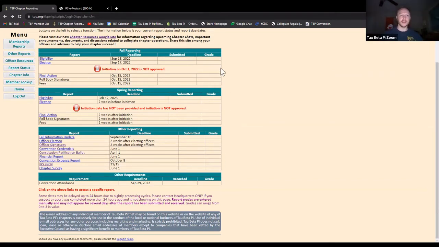So you want to see 3s here for every grade by the end of the year. If you received a 2, it may be because it was late or there were errors. Usually if you receive a 1, it's likely just because it was extremely late or we weren't able to work through the mistakes or whatnot. Those are rare, but it does happen. So that's kind of a high level.